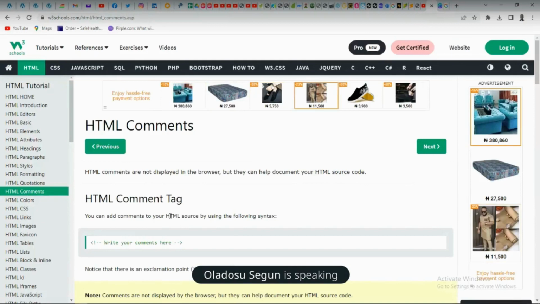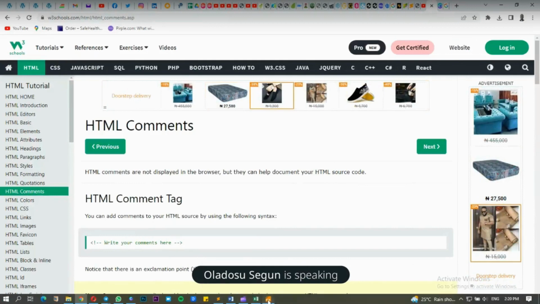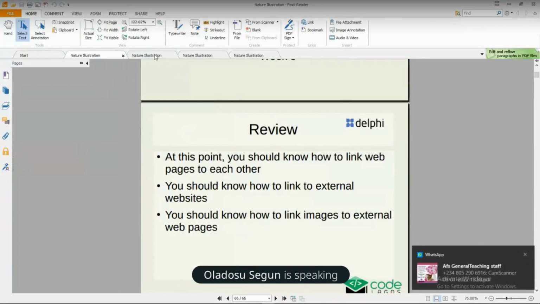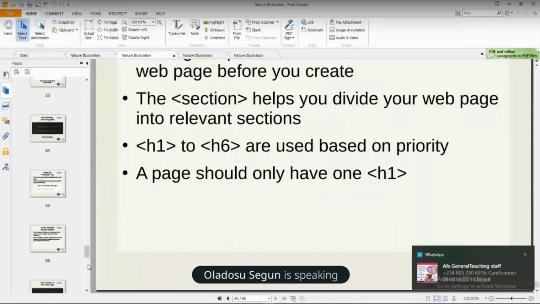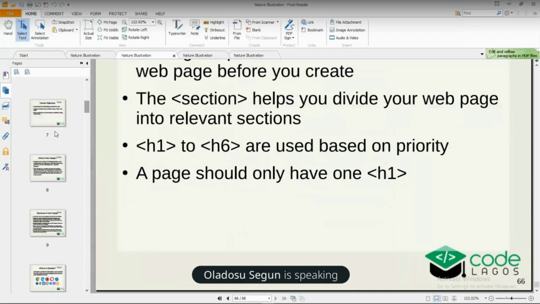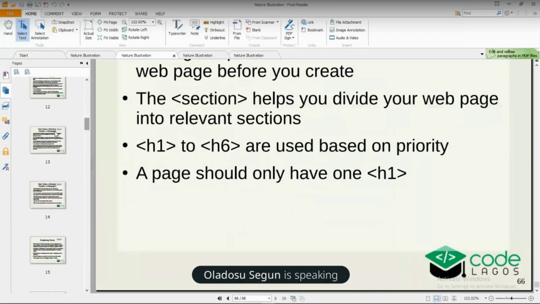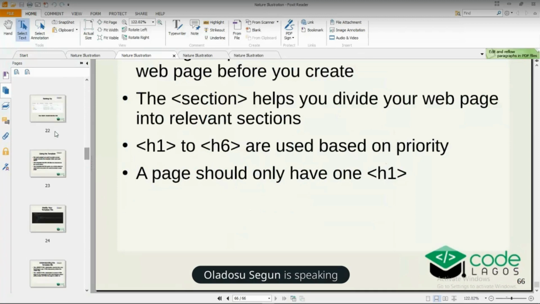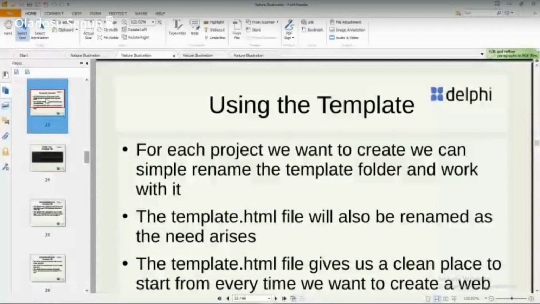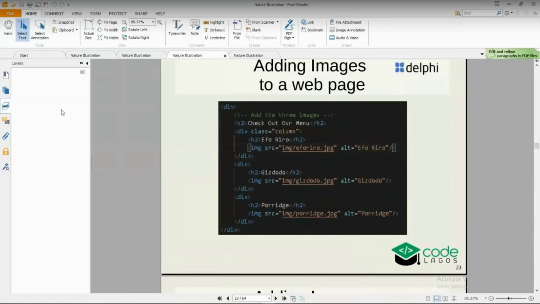I told you about the head section the other time. The Favicon is added to the head section of your website. The Favicon is always added to the head section of your website. You don't add Favicon to any part of your website outside the head, because your head section must contain everything that the website will reflect. You get that? Okay.